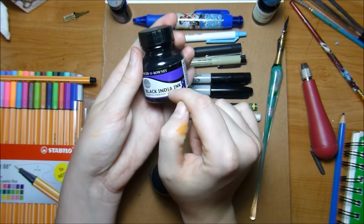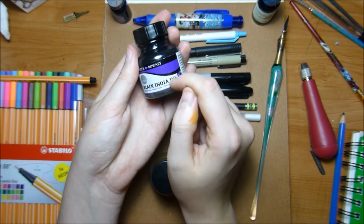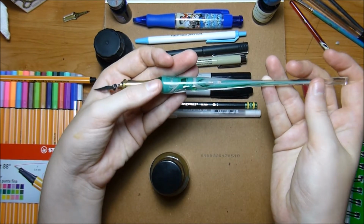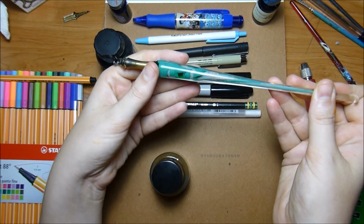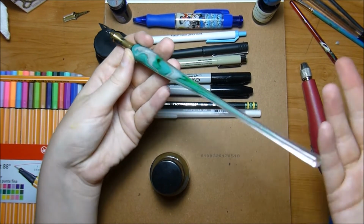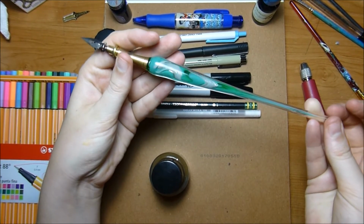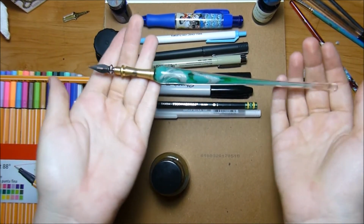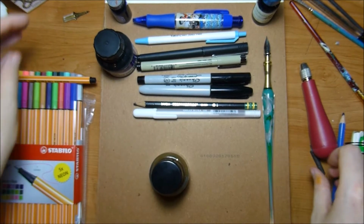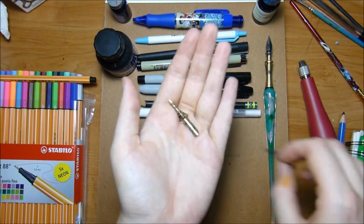So if you're doing a wash over this, if you want to use this for your lining and then do all your washes. So my best friend's currently living in Italy and I had the great fortune to be able to visit her, and I got this when I was in Venice. It was made in the Venetian Lagoon. So it's like a Venetian glass little pen. I think it's pretty, but I got that and some extra little pen nibs for it.